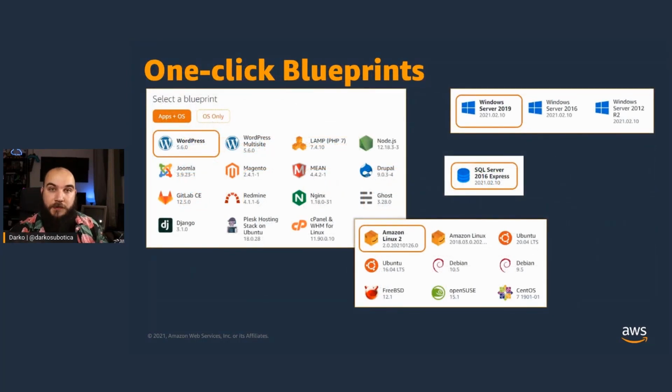One-click blueprints. This is by far one of the greatest things about this. A few years ago, I helped friends set up web servers on top of AWS and some other hosting platforms. It usually involved me provisioning my own Debian server, installing PHP, installing Nginx, maybe doing some FPM and a whole bunch of other tools. It takes me a day or so to configure it properly by hand.